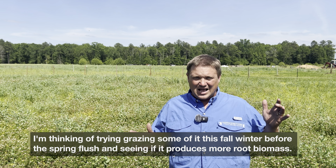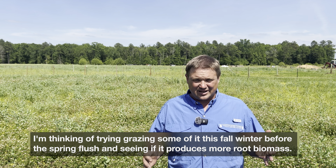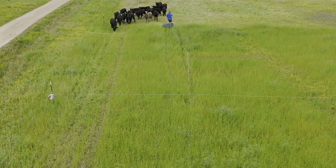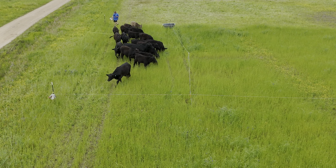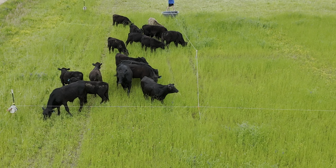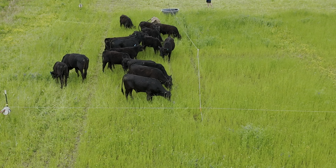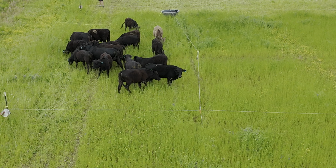All that to say, I read that it keeps tillering when grazed in the vegetative state, but I just don't have much experience with that due to how I've managed it. What I can tell you is that I strip grazed steers over here on a mix of Fixation, red clovers, ryegrass, cereal rye, and chicory. It really grew quickly enough for me to graze it within 10 days or so, and then for them to graze it again. To fully appreciate the value of Balanza Clover, let me describe a couple of different parts of our farm.